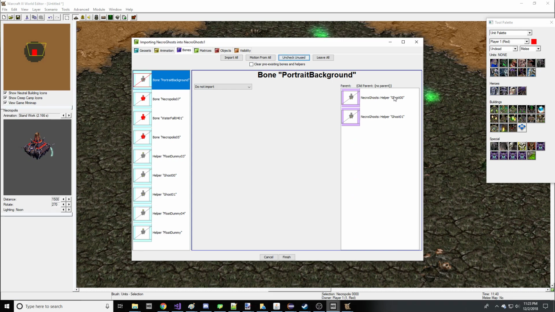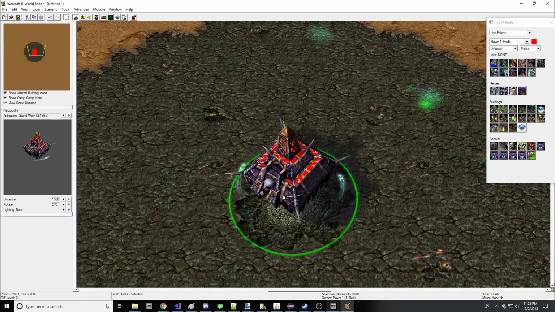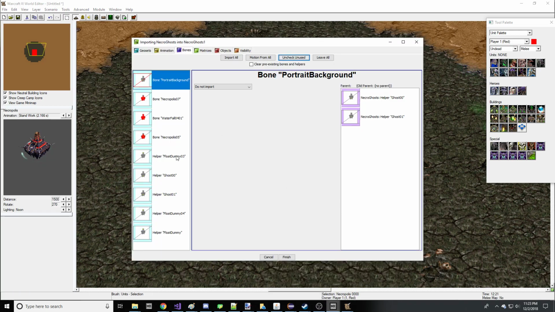It figures out that Ghost 0 and Ghost 1 are the center nodes that are spinning, causing the ribbons that are bound to those center nodes to orbit, because the center is spinning and the ribbons are children of the center. So what I'm effectively doing is telling this to remove, because I did uncheck unused, and there's no longer any rendered geometry, any of that stuff. It gets rid of all the animation nodes except for the 2 ghosts. So we just have the 2 ghosts.